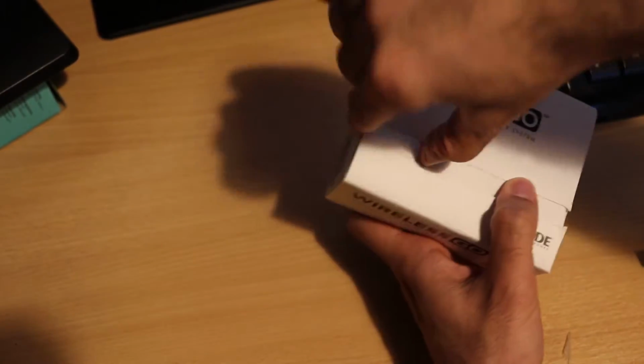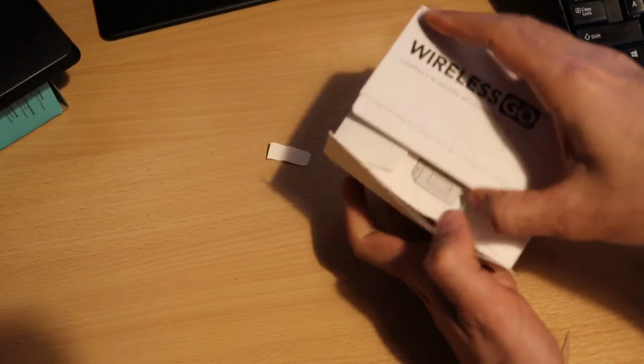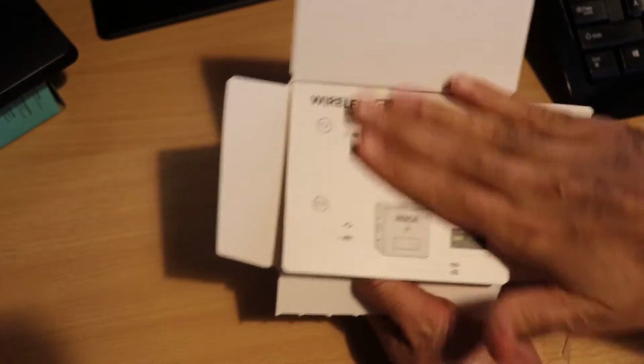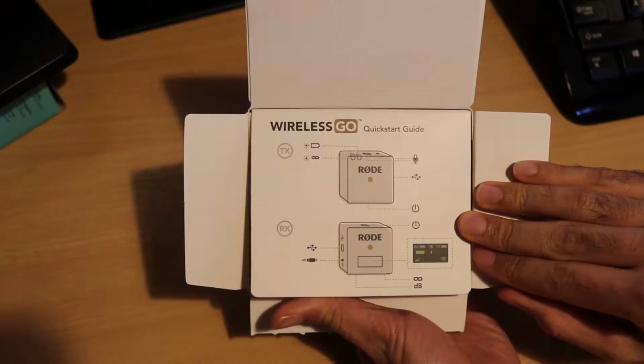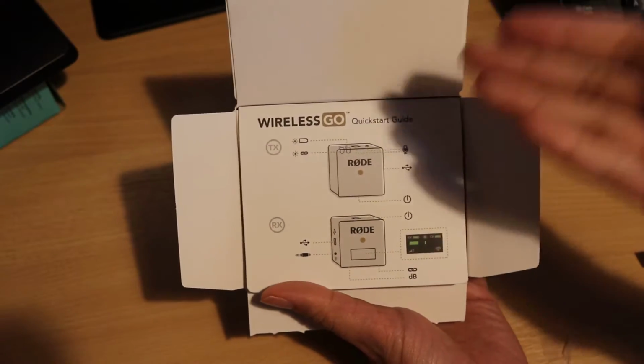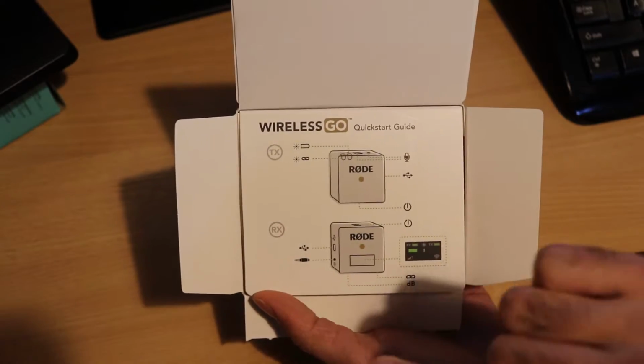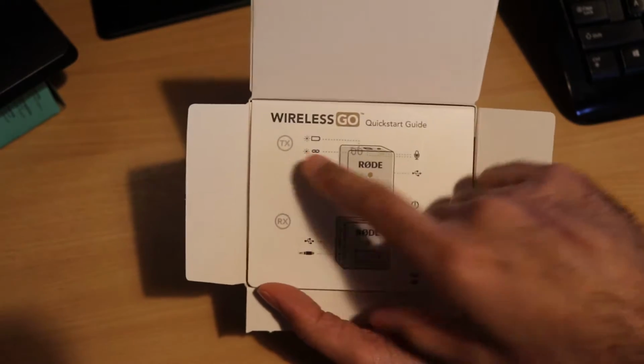Okay, I pull it, it comes out, and then you open it like a book, and here it goes. Oh, this is really nice, it feels good. Quick guide, even before you open they give you a quick guide. How clever is that? TX, RX. So this is receiver and this is the transmitter.